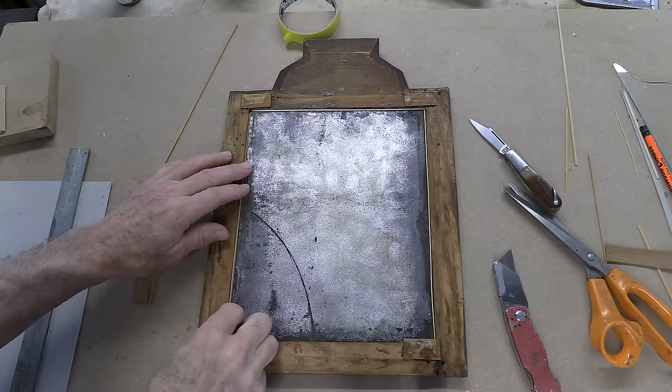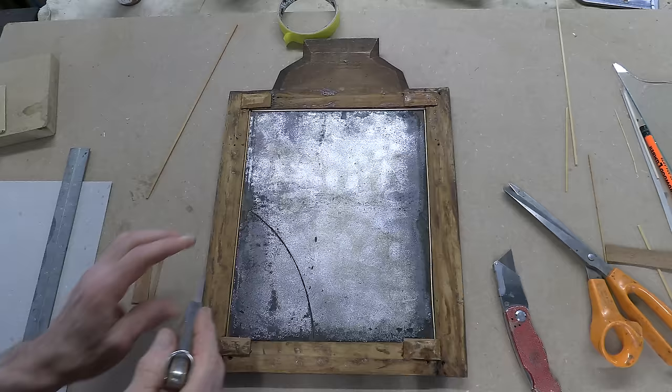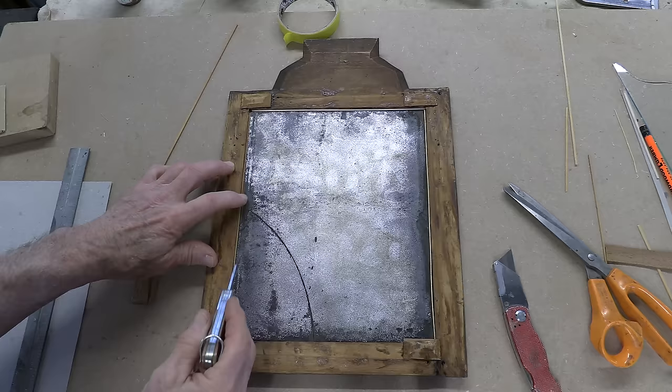So my theory here, I've got the glass supported from the front by the piece of glass I added, and now these strips of wood, I'm using little strips of satinwood inlay here because they're so convenient, to then hold the mirror in place and hold the two broken pieces together as best as possible.